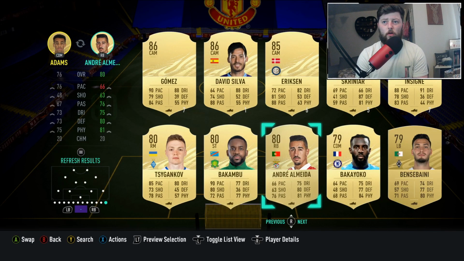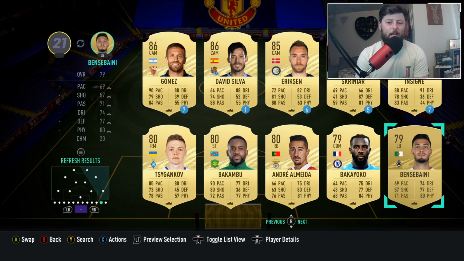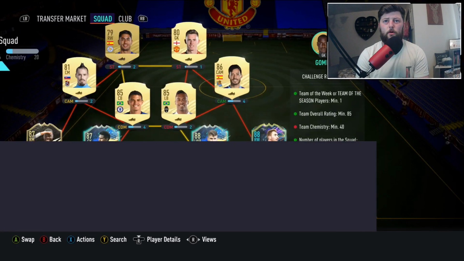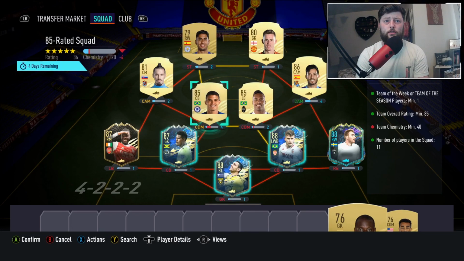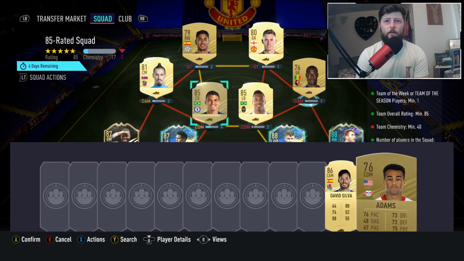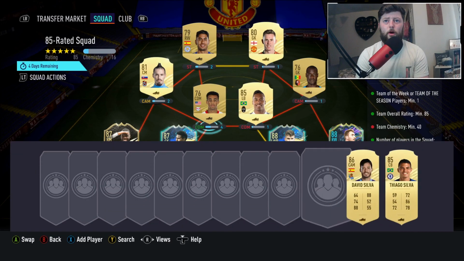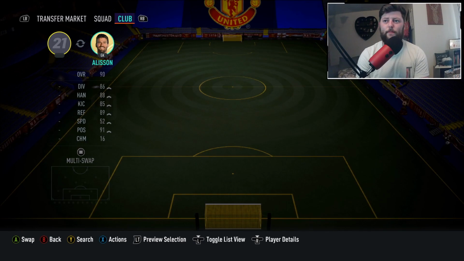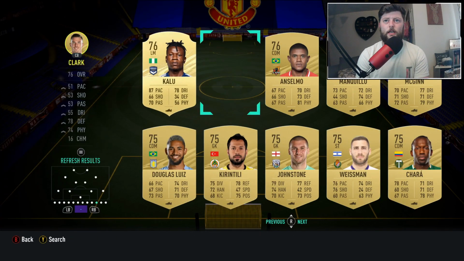In the rare one, obviously you don't really want to use that, and again in the 80 rated SBC you want to be trying to use as much as possible. So we have got an 86 rated, so that's fantastic. We want to keep as much as we can. 85, that is perfect. So as you see, we've saved an 86 and an 85 from that. Then we want to be going again. We will keep them for the 80 rated SBC if possible.